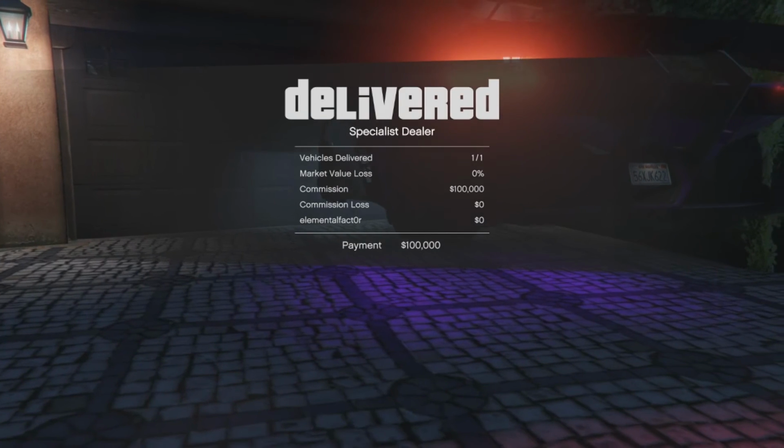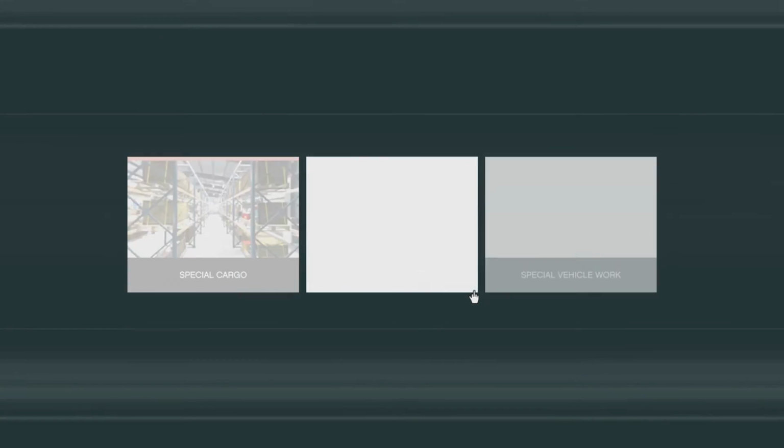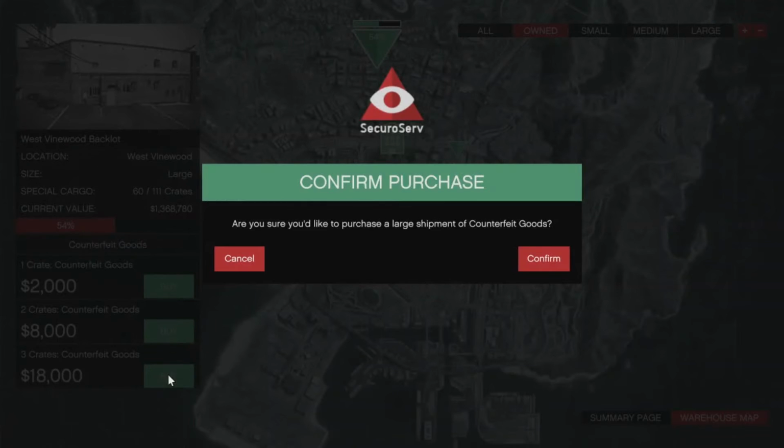Now this is a pretty easy pattern. It'll net you $62,000 in profit each time you go around it, unless you damage the car in transit, the sale, or you have an issue picking the car up and it gets damaged along the way to your vehicle warehouse. So once again, you source a car, you sell that car, then you buy 3 crates. It's pretty simple. But if you're like me and you use a helicopter to go back and forth, all of a sudden you're going to be faced with a timer.